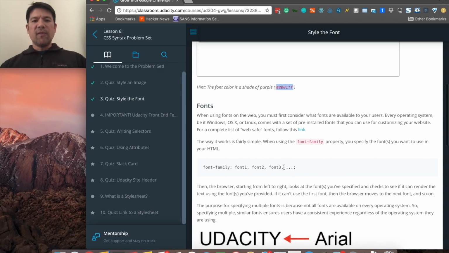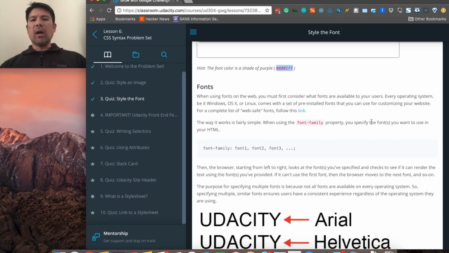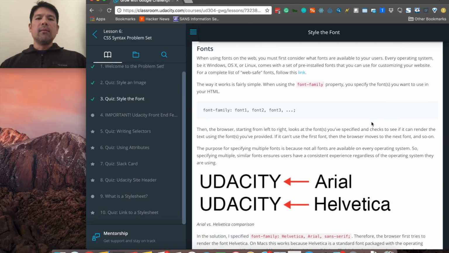Fonts. When using fonts on the web, you must first consider what fonts are available to your users. Every operating system, be it Windows, OS 10, Linux, comes with a set of pre-installed fonts that you can use for customizing your websites. The way it actually works is fairly simple.